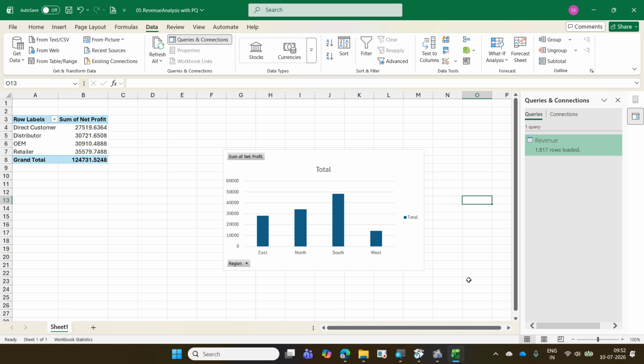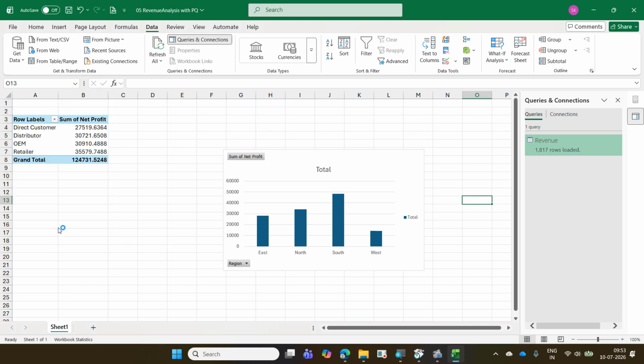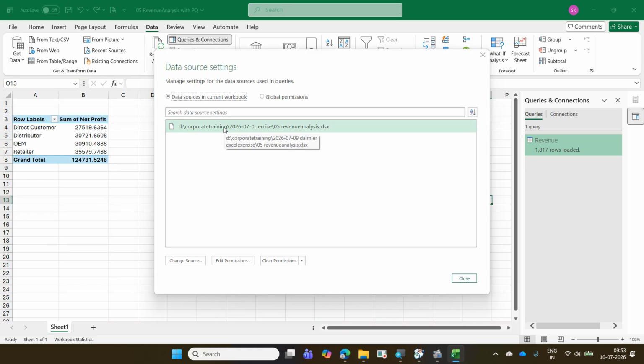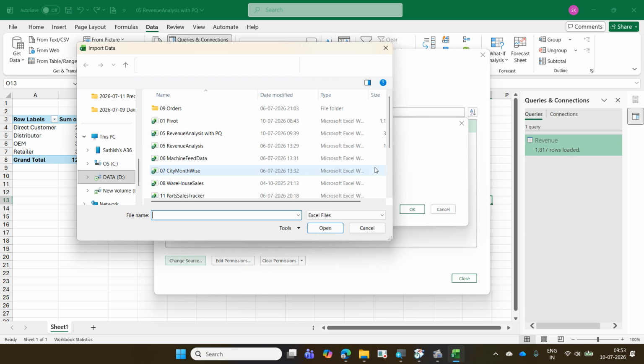If the position of your file is changed, earlier it is in D, now I have to change it to C. Go to Data, Get Data, the last but one, data source settings. It will show you where this file is residing as of now. There is a button called change source. Change the new location, C into D, D into some other location. You can see the browse button, select the new drive here. It should not happen, but sometimes the admin or someone changes, or your system is changing, your username has changed, your drive has changed.